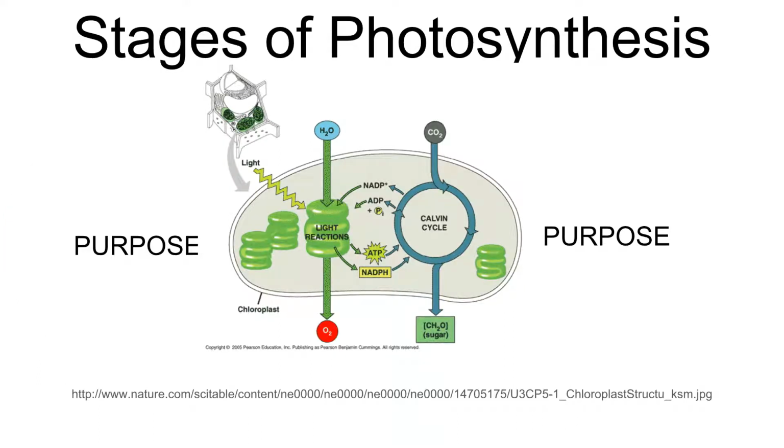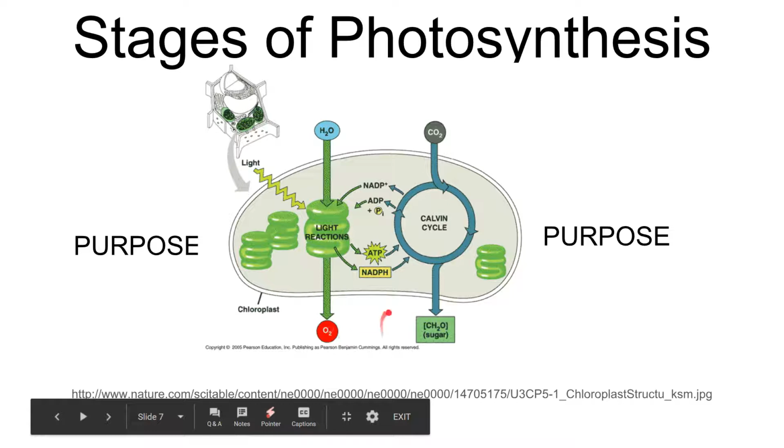Okay, so jumping back to photosynthesis again, we see a plant cell right here with a cell wall, and within there are different organelles, including a nucleus and a big water vacuole and endoplasmic reticulum. We also have these chloroplasts. When we look at a chloroplast, we break down photosynthesis into two major processes. The light reactions, which are bringing in light and energizing electrons within the membrane of the thylakoid, and water breaking down is supplying those electrons to the chlorophyll. As water breaks down, oxygen is given off.